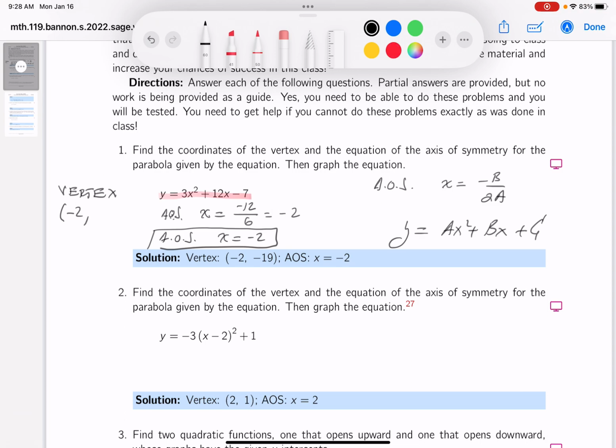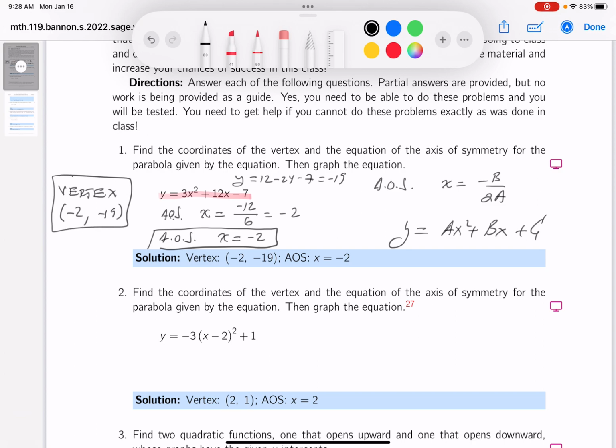Let's write that down. So y is equal to, well, when you square minus 2, you get 4. So 3 times 4 is 12. Then 2 times minus 2 is minus 24, and minus 7. So what do you get there? Well, 12 minus 24 is minus 12, and minus 12 minus 7 is minus 19. So I got this. Put a box on it. And that's certainly one way to do it.